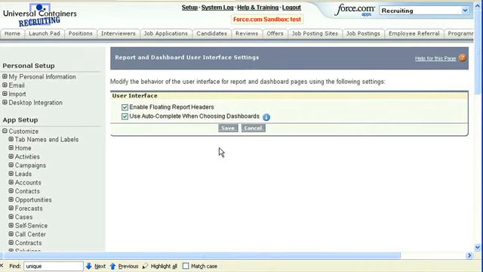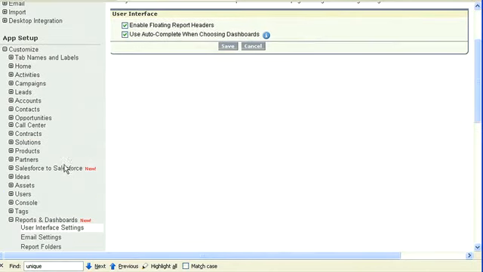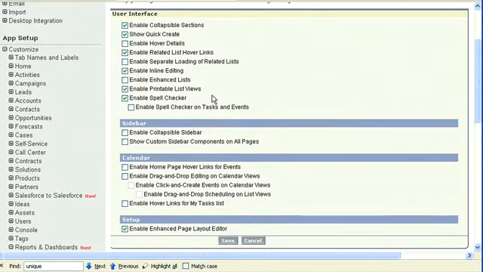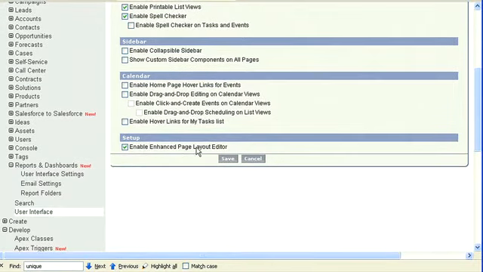And in fact, I already enabled mine. So actually, let me go to user interface. So one thing that we did was we go, okay, there's an enhanced page layout editor. So it's a new feature that we've enabled. But we don't convert everyone over to the new page layout editor overnight. We say the new feature is out there. If you want, you can go in and enable it. But it's now essentially in your toolbox. And if you want to use it, then you just add new things, then you don't change the existing one.